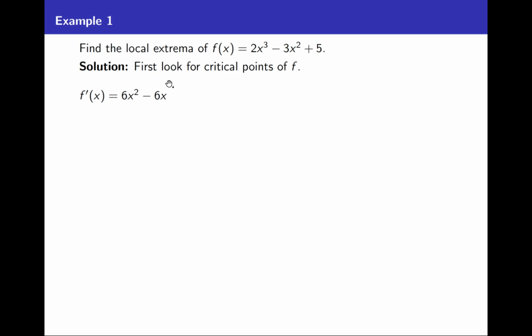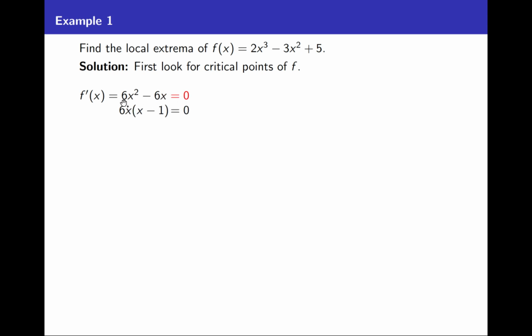And looking at that, you'll notice that it's defined for all values of x. The domain is all real numbers, the domain of this derivative, all real numbers. So you're not going to have any critical points for which f prime of c is undefined. But you might have some critical points for which f prime of c equals 0, and to find those, you take this derivative and you set it equal to 0 and you solve it.